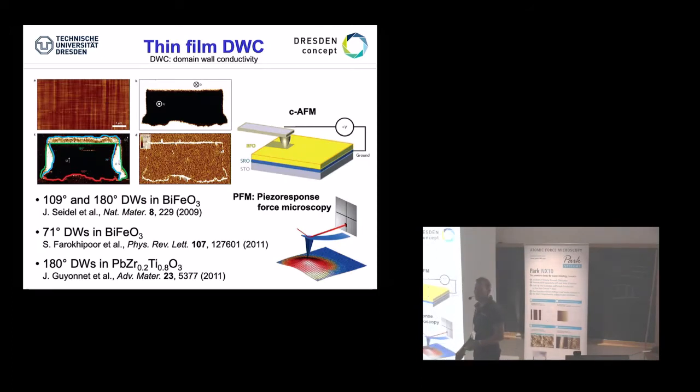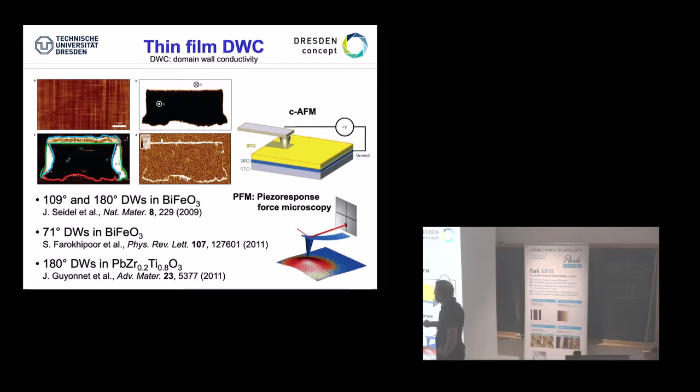Jan was actually a former student of mine doing his PhD in Dresden, and then he went to Ramesh in Berkeley. And from there, as you know, he's now in Sydney, very well installed at UNSW. He was the first one at the time actually using the BFO thin films from Ramesh to make a conductive AFM.